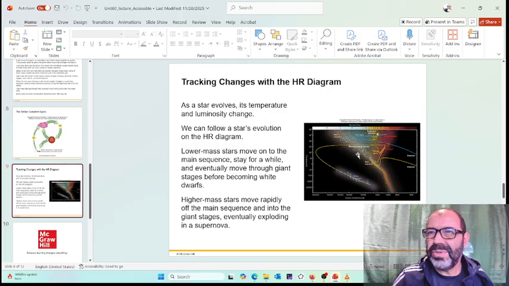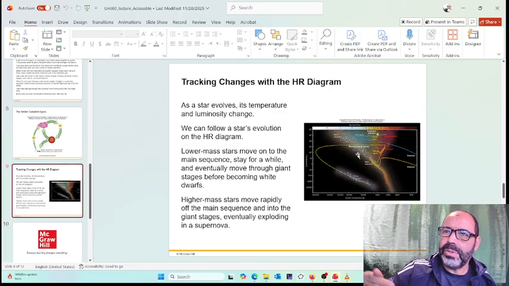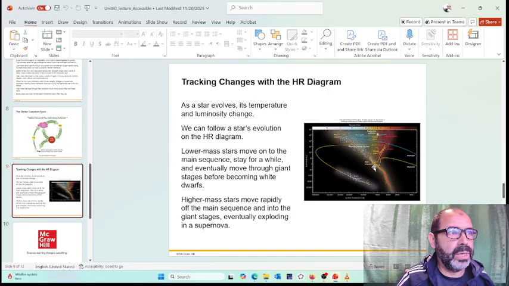In this case, later on, because it's consuming more and more of its energy, it's going to heat up and swell a little, and then when it runs out of hydrogen inside the core, it's going to go through several stages of burning hydrogen in the shell, and then helium, and then after that, it's going to cool down and become a white dwarf.